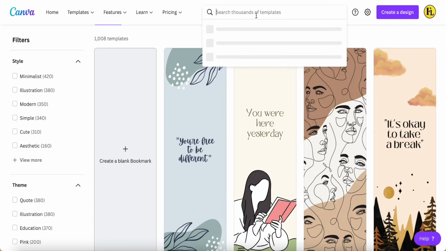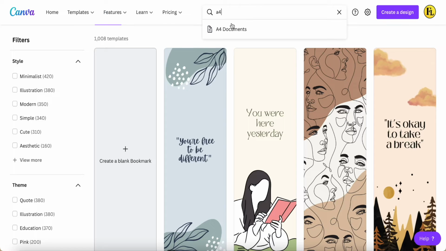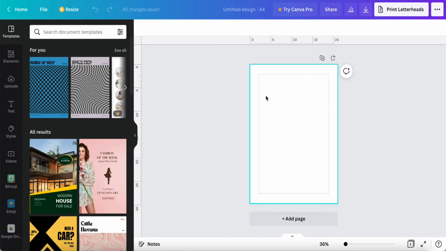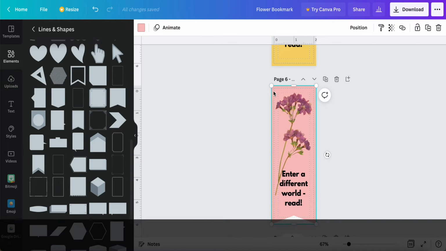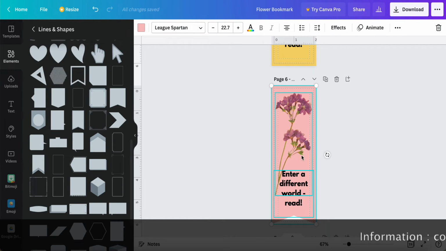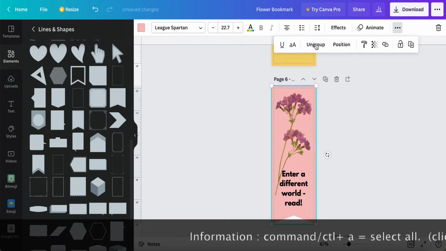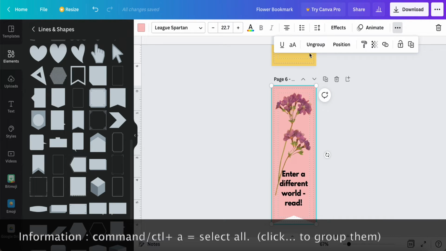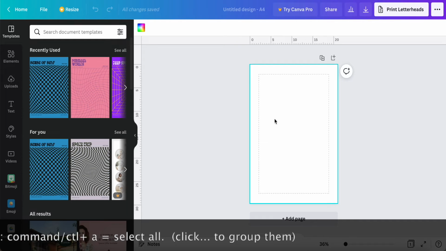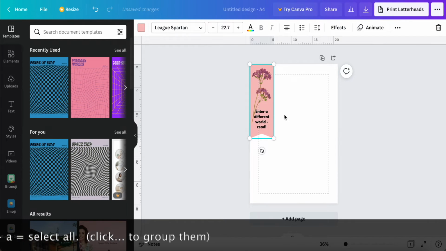So now I need to create a new page. For example, now I just select a full document size and then create a new page. Okay, this one is a blank page. Now what I want to do is come back here, click here, then hold Control or Command on the keyboard and press A. Then we select all the elements. Coming here, click the three dots, then Group. Now we press Command C or Control C on this page number 6, come back here, and then press Control V or Command V to paste it.